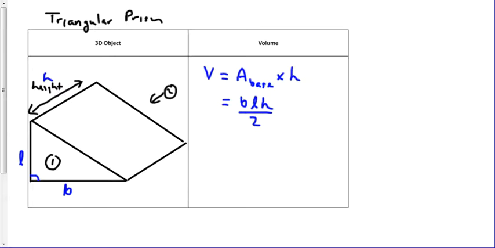And it's not out of thin air, like just a magic formula. It just comes from the fact that the area of the triangle base is just base times the height of the triangle, which on your sheet is labeled with an L, divided by 2, and then you multiply by the height of the prism. And it's a really easy formula to use too, almost like rectangular prism. You just multiply 3 numbers together and then divide by 2. Really easy to use, and that makes sense because if you could visualize making another copy, flipping it over and putting it on top, it actually would make a rectangular prism, right?